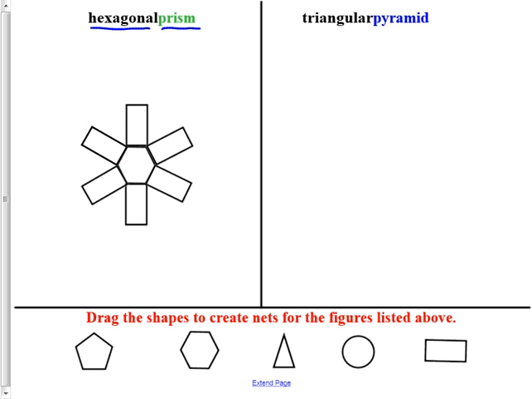Now I want you to imagine folding along the edge between the hexagon and each of the rectangles, and you should be able to think about folding those up, and when I fold them, this edge, for example, is going to close with this edge. This edge is going to close with this edge, so forth and so on. And then once it's all closed up, I'm going to need one more hexagon to close the whole thing. So notice if I put one here, then once I folded everything up, I would be able to fold that hexagon and close the figure, and I would have a closed three-dimensional figure.